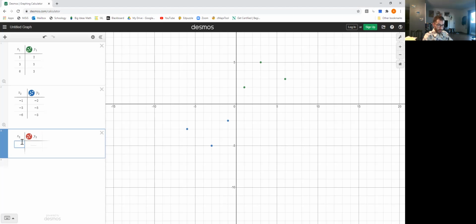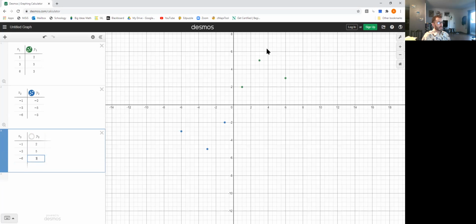So from blue to red. A, change the sign on B. A, change the sign on B. A, change the sign on B, and there you go. So green to blue, rotate about the origin 180 degrees. We do AB becomes negative A, negative B, change all the signs from blue to red, reflection in the x-axis. From new AB becomes A negative B, change just the signs on the Y, all right?